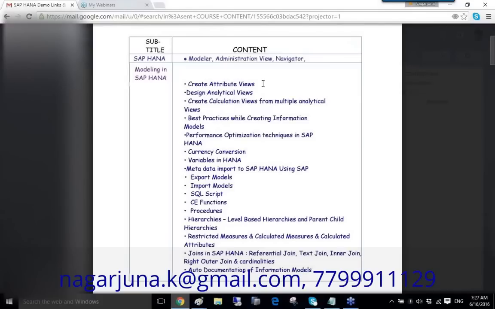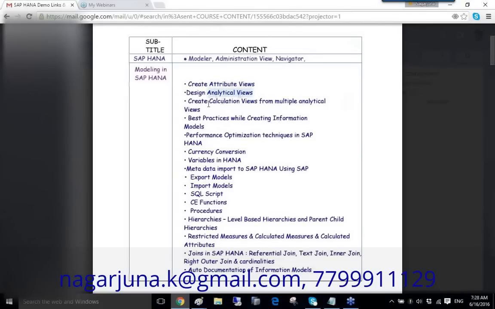There are different types of attribute views, like the standard attribute view and time-based attribute views, and you can derive an attribute view from a different attribute view, which is also known as an alias of an attribute view. Like this, there are more detailed topics on each topic, which we will see in individual sessions. I have not listed them here.